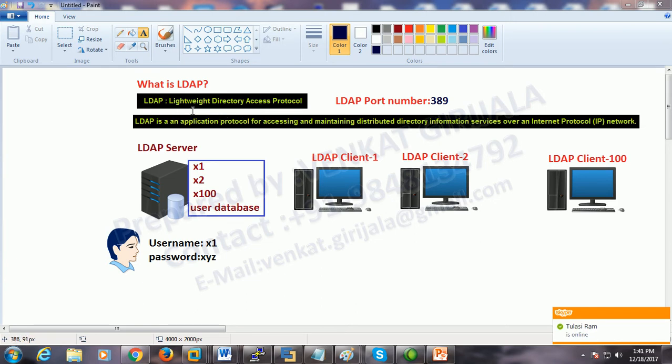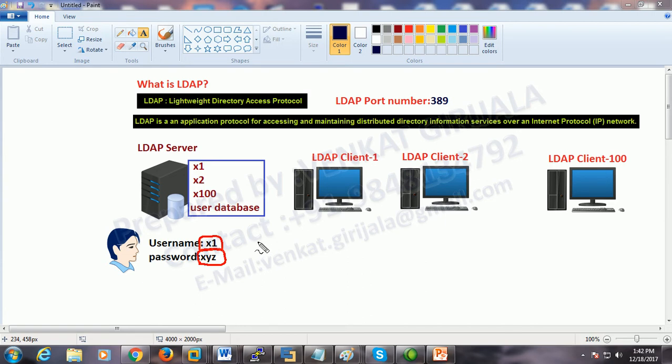So why do you require this LDAP server? Suppose, for example, I created this right now, and all these machines are already connected in the network. Say I created a username x1 and I give the password xyz.